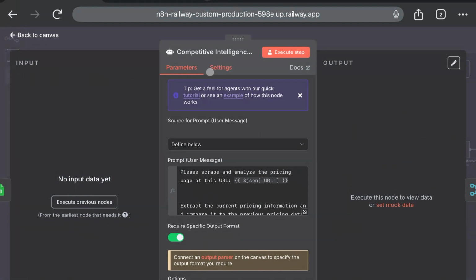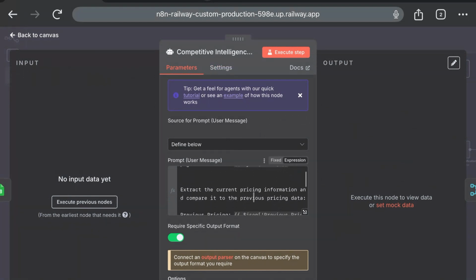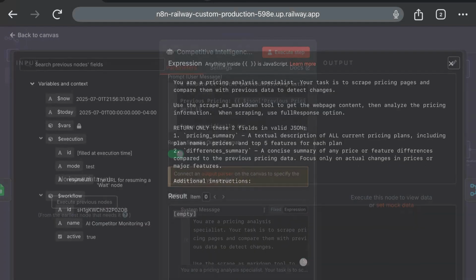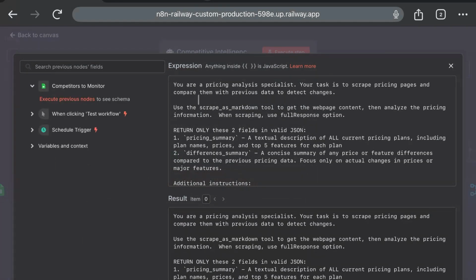This is an AI agent node, and let's start with the system message. The system message will dictate how this works. This is a pricing analyst specialist. Their task is to scrape the pricing pages and compare them with previous day data to detect the changes, right? I've told it that it needs to use the scrape as markdown tool to get the web page content.